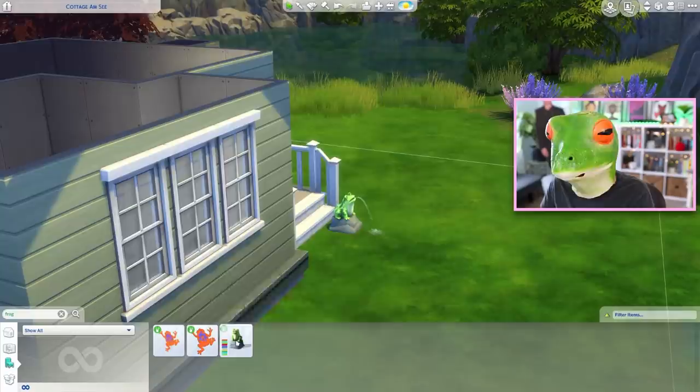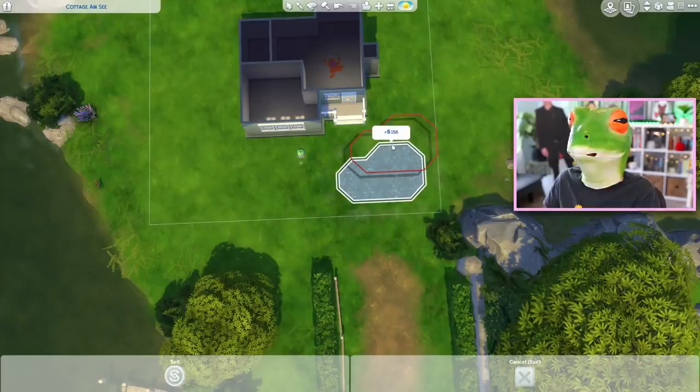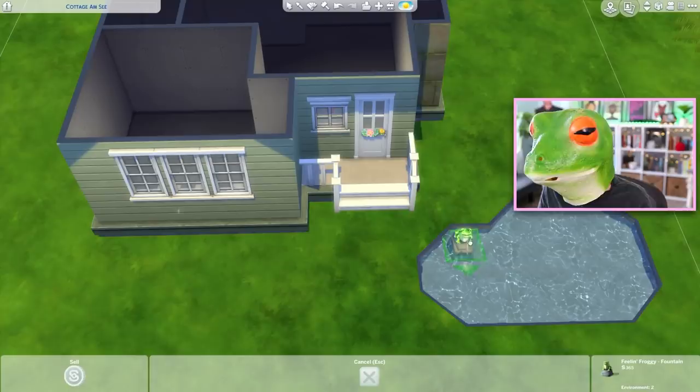Oh, I'm gonna make a pond. Wait, let me get my rug before I forget. I don't know how much more of this I can take, everybody. I can't breathe. Okay, that was a mistake. That looks like a frog pond, right? Maybe I'll move the house over. Yeah, that's good. And then I can put the little froggy with a little fountain. See? Yay.